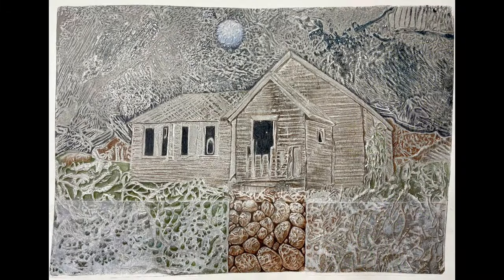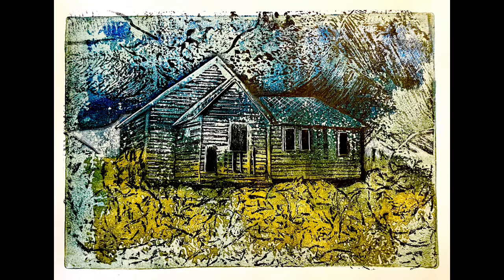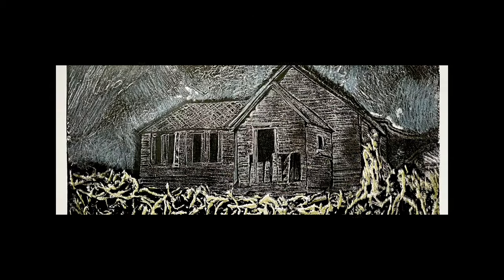I made these three worked out prints from a collagraph. You want to see the process? Stay tuned.